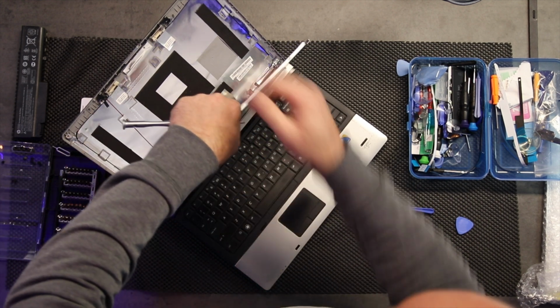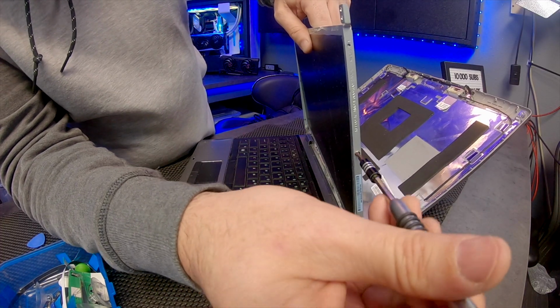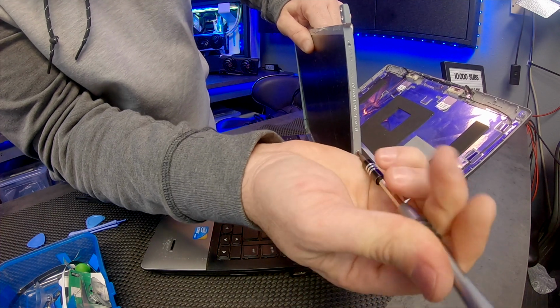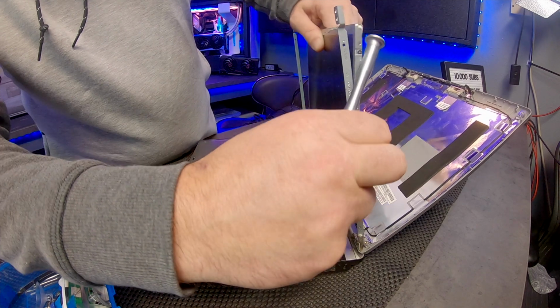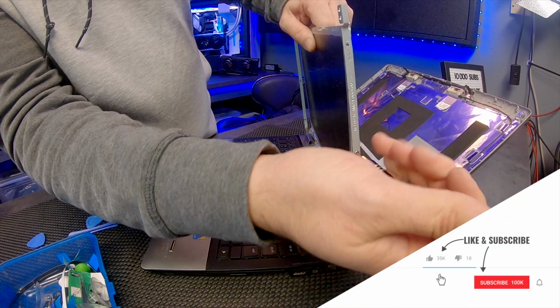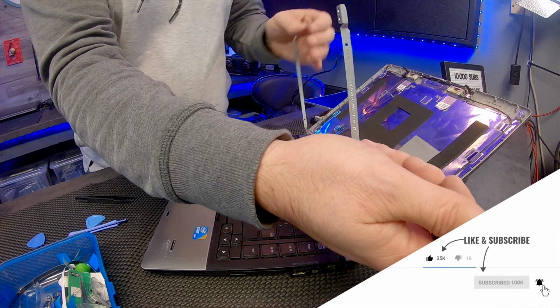Okay, so I've released one side, and I'm going to release the other. Now this is kind of a unique orientation here on this one, because it's screwed onto the side of the hinges, so the hinge becomes an integral part of the screen supports. Most of the time they're not like that. So I'm going to remove this old broken screen.